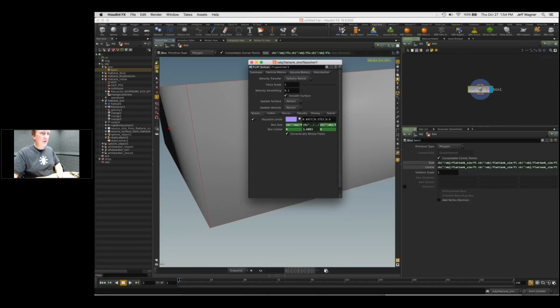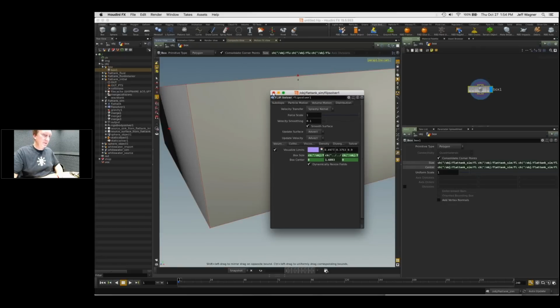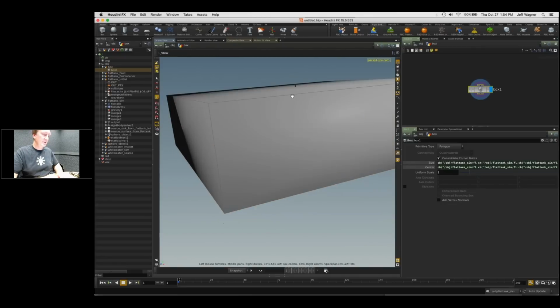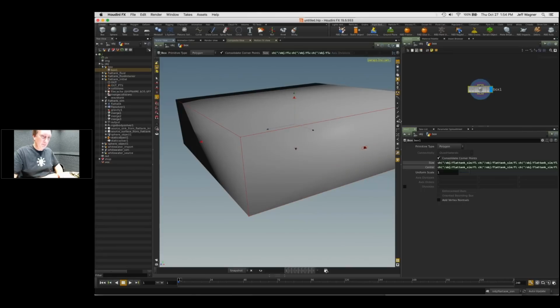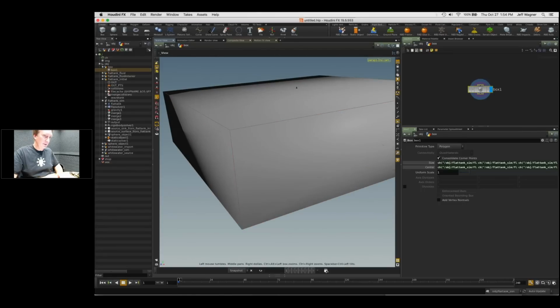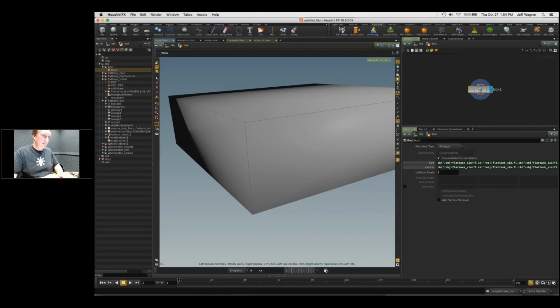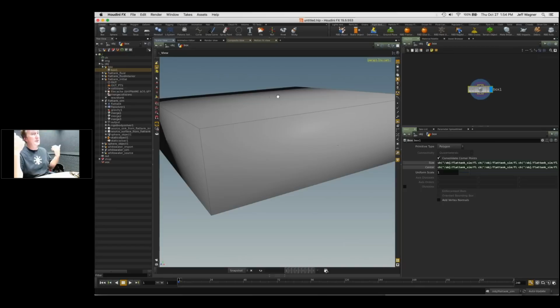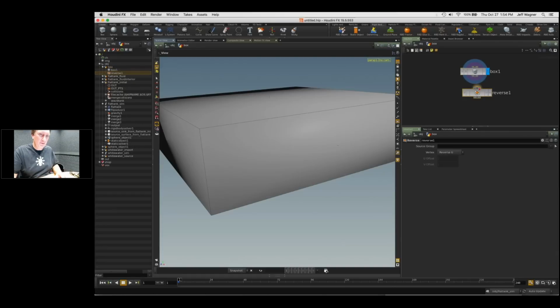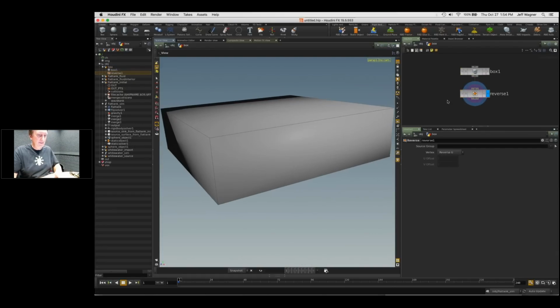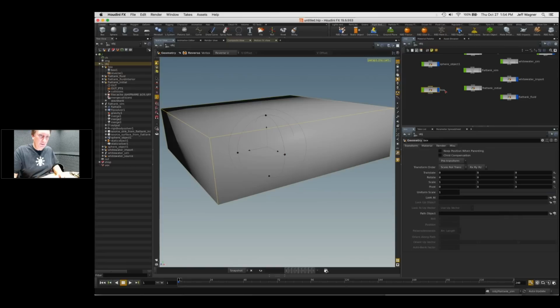And the problem we have with a box as an exterior collider is that it's going to work great, but not as an interior collider, because our primitive normals are facing the wrong direction for what we really want to do. So I hit the escape key. You can see the primitive normals are actually facing outwards. If we want to turn this into an inside collider, we could try a reverse op. And if that doesn't work, then we have to add some thickness to our box. But first of all, let's try reversing this and seeing if this goes. And let's call this box collider.